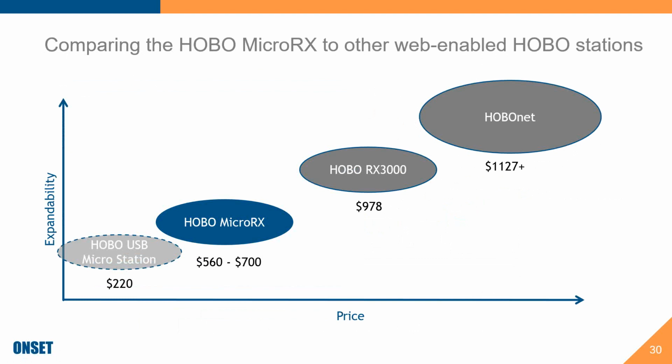This slide is a comparison of the MicroRX versus the other HOBO stations, in particular the other web-enabled weather stations. So here's the HOBO MicroRX, which is in this price range. If you want more expandability and power, then we've got the HOBO RX3000 station, which is up in the $1,000 price range. And for the greatest expandability, HOBOnet has the ability to add up to 50 wireless sensors, which gives you a lot of flexibility. You can create very powerful monitoring networks with our HOBOnet system, which ties into our RX3000 as the gateway for getting that data to the internet.